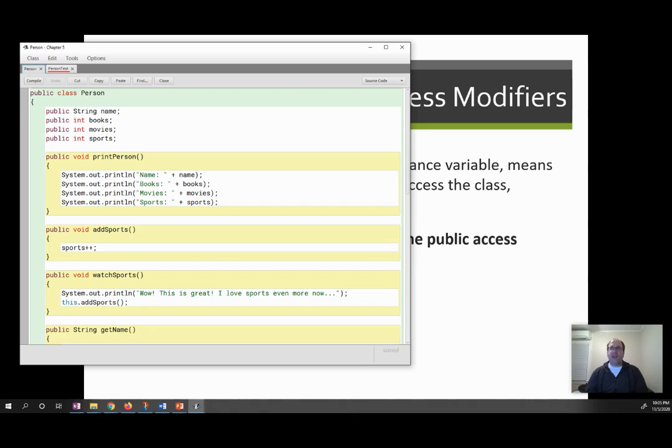When we have declared methods and variables here in our class, I have just told you, go ahead and use this public keyword before you declare a variable, and use a public keyword before you declare a method. Just go ahead and use it and trust me. All right. Here, what I'd like to do is explain a little bit about what we're doing and give you another option that you can use when declaring instance variables and declaring methods for your classes. All right, so let's take a look.